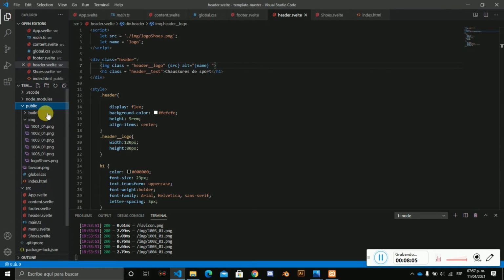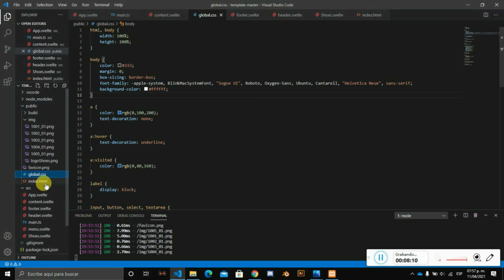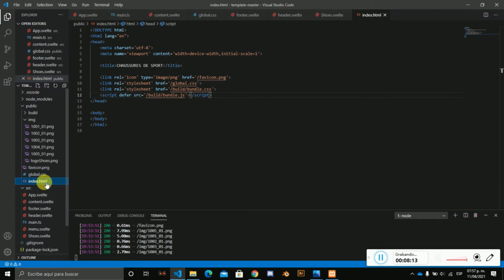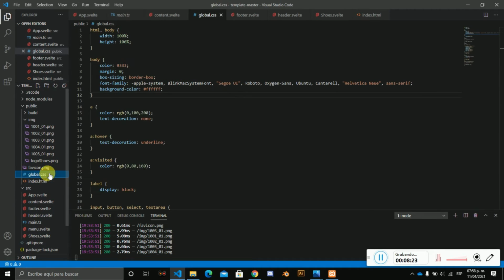And as you can see, we have these two files, the global CSS and the index HTML. Here we just have the head of the page, we have the title, and we have some links. And here in the global.css, we just have the styles for the HTML elements and the styles that we use in the website, sorry.